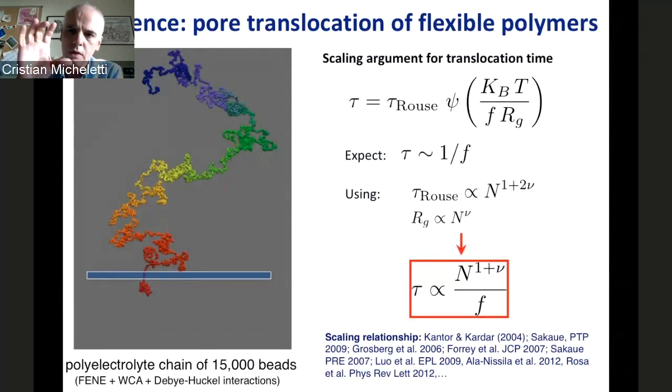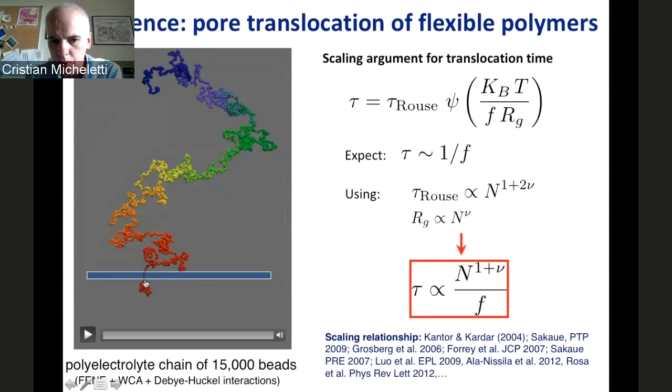And then we took these configurations, equilibrated by the computer, and we primed one of the ends close to this spot here, where there is a pore. Actually, the pore you cannot see because it's narrow in the image, but there is a little pore there, where there is an electric field that drives the charged beads of the chain through the pore. So let me run the simulation and then I will run it again and comment on it.